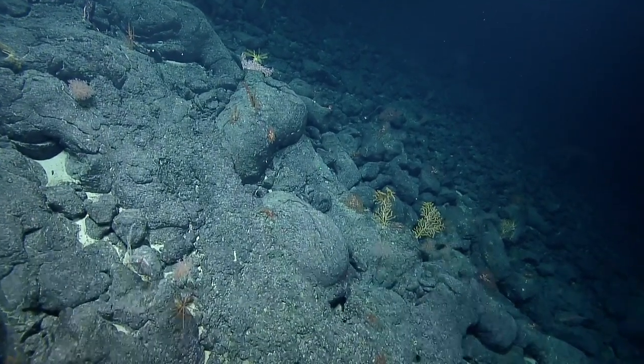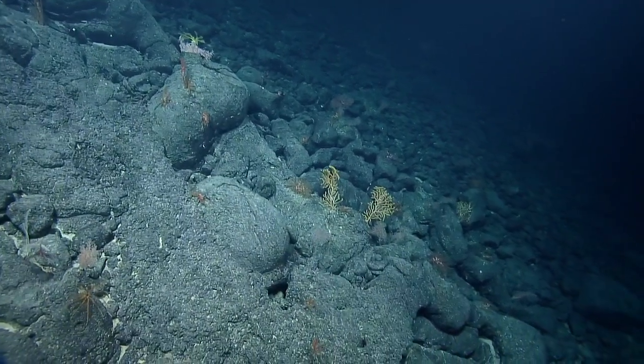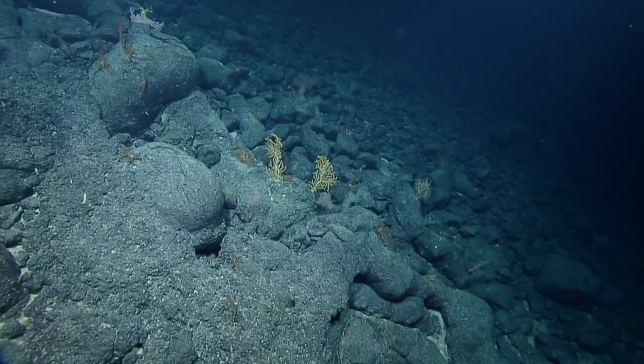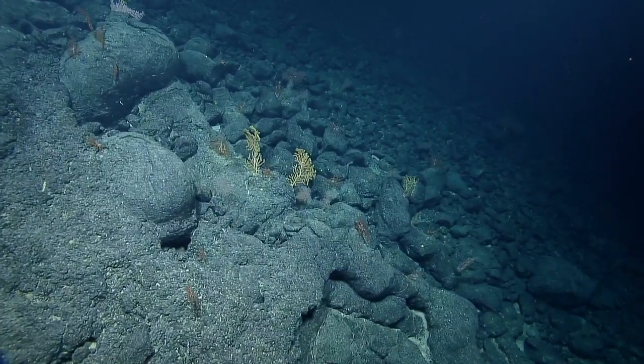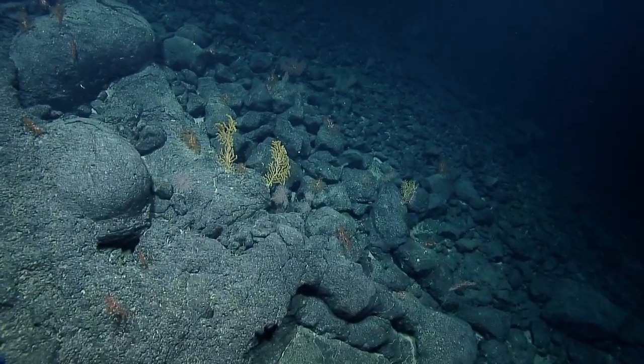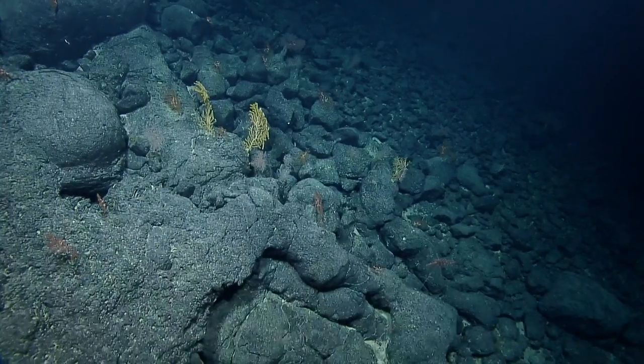For anybody interested at home, we're at roughly a depth of 1450 meters, and our oxygen concentration has been going up a little bit as we've been sinking down from that pseudo summit. We were a little shy of 30 micromolar, now we're up to 35 micromolar oxygen.